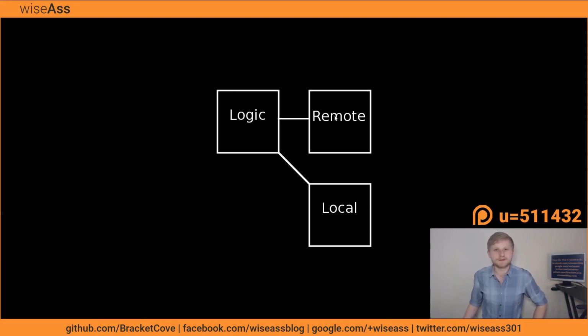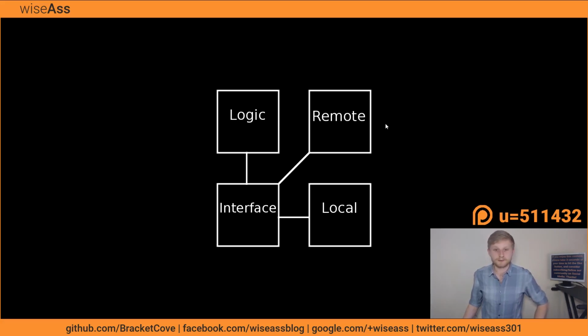And then we have these two data classes or data sources out here. In this particular case, let's say we have a Firebase database for remote, and maybe a Room database for local. It doesn't matter. This is really what the repository pattern is in a nutshell. If we're not applying the repository pattern, then our logic class, or whatever class is using these classes, talks to them directly.